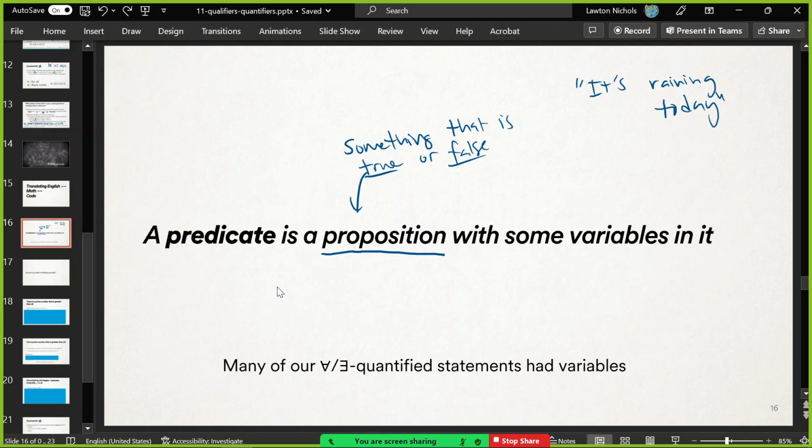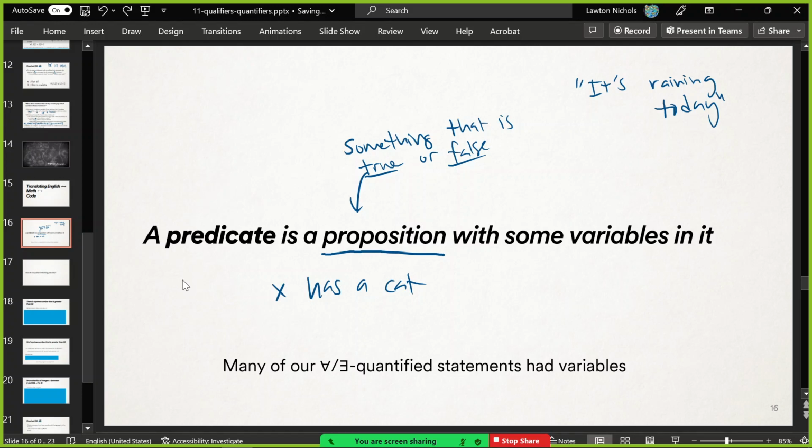It's just like instead of Lawton has a cat, maybe I can make the proposition X has a cat. And then you can fill in X with me, with you, with your parents, whatever you want. Okay, this now has a hole that you can fill in, and it's a different statement each time, right? Maybe Lawton has a cat is true if X is equal to Lawton, but maybe if you don't have a cat, maybe you have a dog at your house, then it would be false for you. It depends on what the value of X is. You see the difference there? So a predicate is like almost a proposition. You got to fill in the variables first.